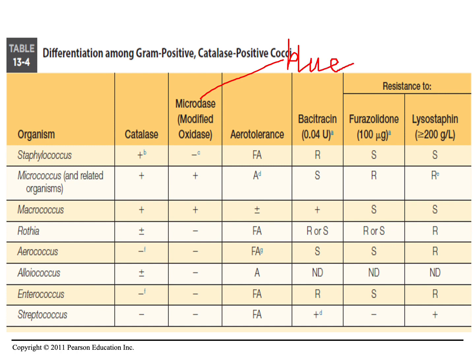Okay, so microdase disc. Also, take note of the antibiotics bacitracin, furazolidone, and lysostaphin. So for these three antibiotics, class, Kirby-Bauer or microdilution are being used. So usually in the laboratory, we differentiate Staphylococcus and Micrococcus using bacitracin. So Staphylococcus is resistant while your Micrococcus is sensitive. So again, familiarize the reaction on the table.